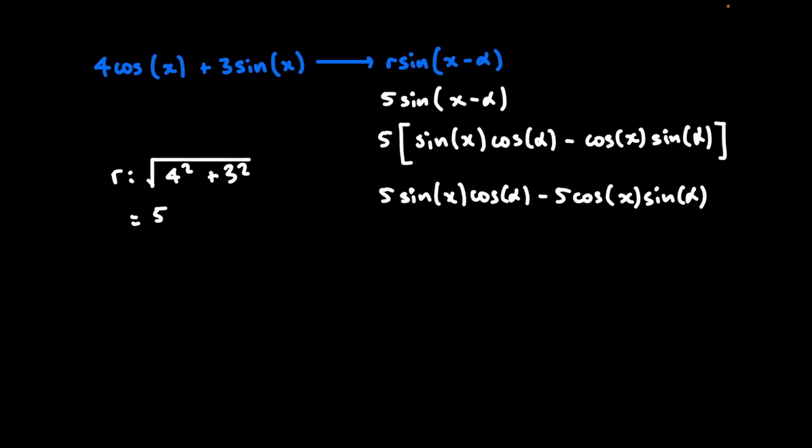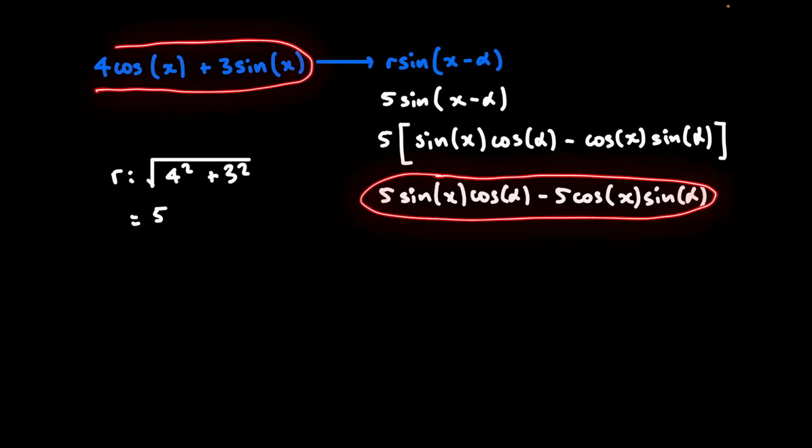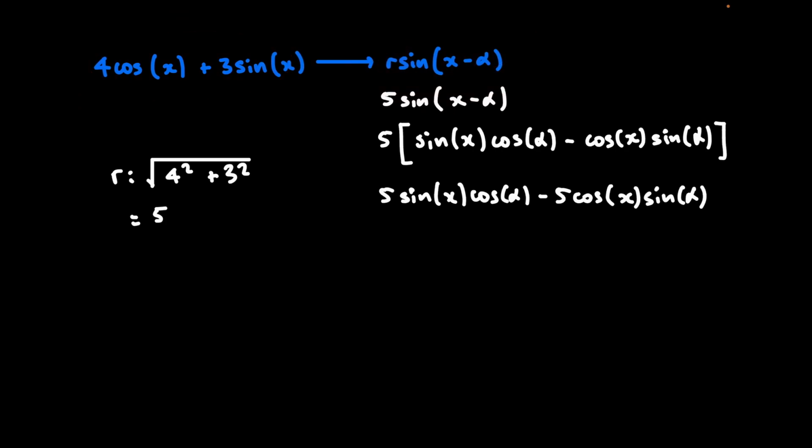So now that we have this, we have an equation that looks like this, and we want to work out what the value of alpha is. That's the only step we have left. Well, what we can do is recognize that this equation here has to equal this equation here, because we're trying to make both this equation and the auxiliary angle the exact same. So we can compare the parts which contain a cos x and a sin x.